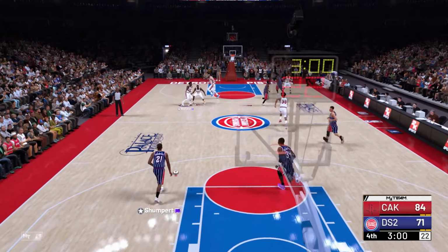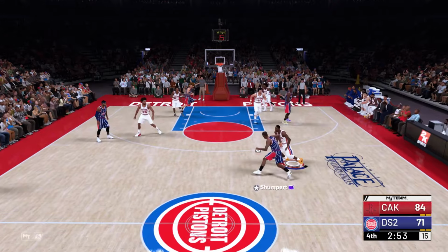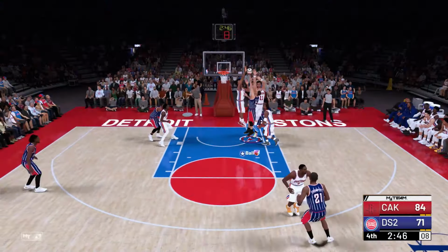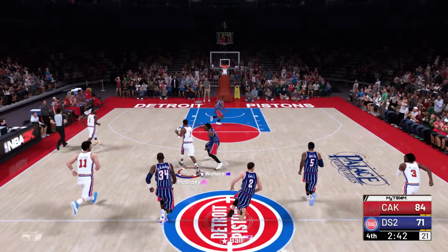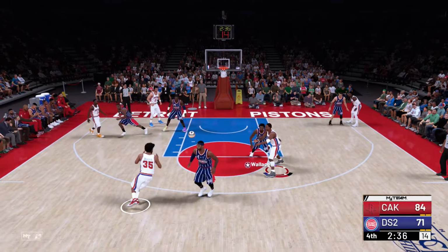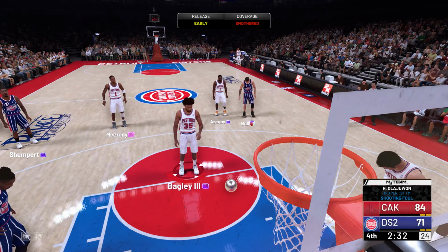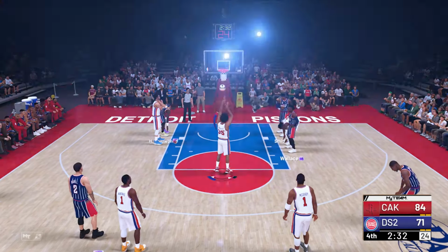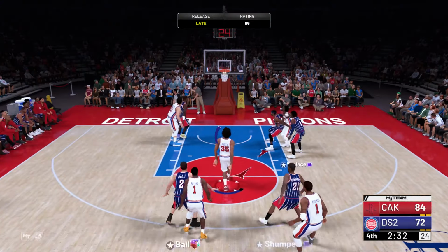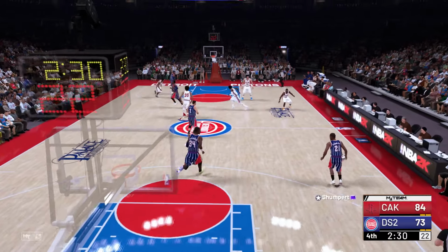Let's see if that pep talk got him going, guys. Yeah, ferocious at the rim. Bagley can finish with power or finesse. Pass the ball. Got a piece of it. Now Detroit moving it up. McGrady outside. Here's Bagley. And the call on the shot that sends him to the line. He's a real wrecking ball inside. Once Bagley has solid position, you almost have to foul it. And so he hits both. And among NBA bigs, he is known for his ability to deliver at the free throw line.